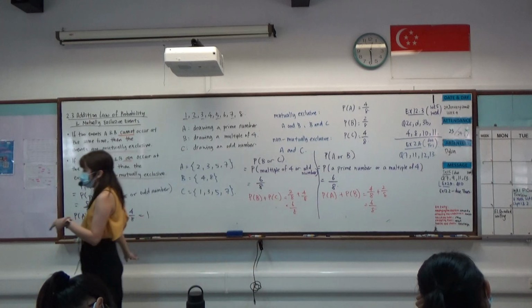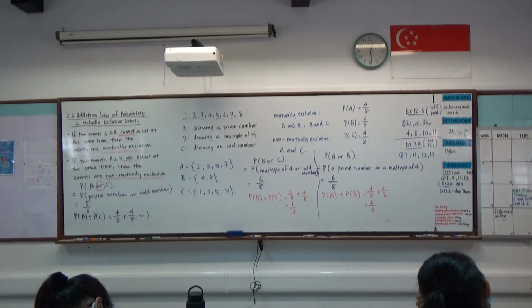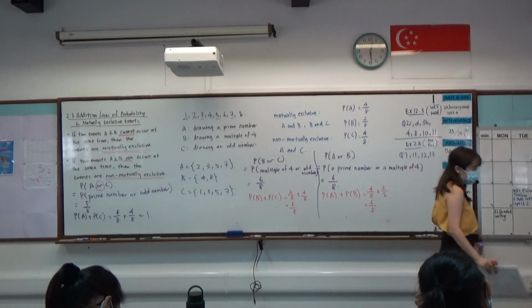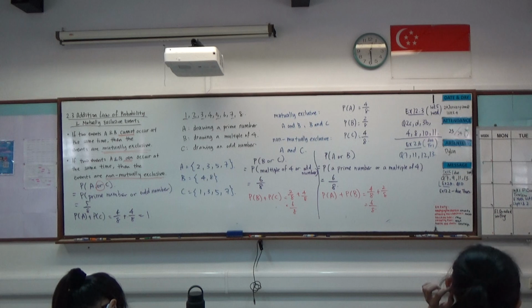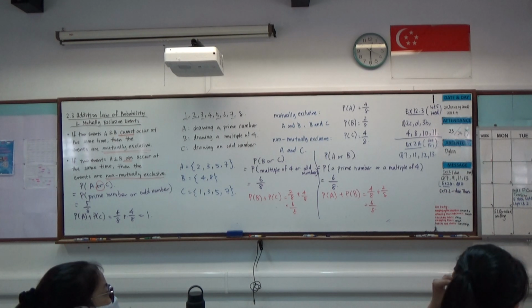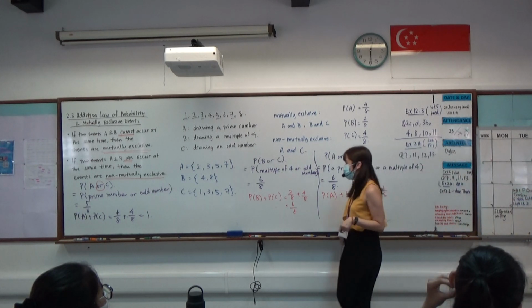So an example of a mutually exclusive event would be if Bismarck is teaching in maths class and Joseph is sleeping. Are they mutually exclusive events or not? Not mutually exclusive. Okay, not mutually exclusive means that they can occur at the same time. Are we supposed to have a mutually or non-mutually exclusive event? Mutually, so by right, when I come in here, you shouldn't be sleeping. Okay, so you can keep that in mind.